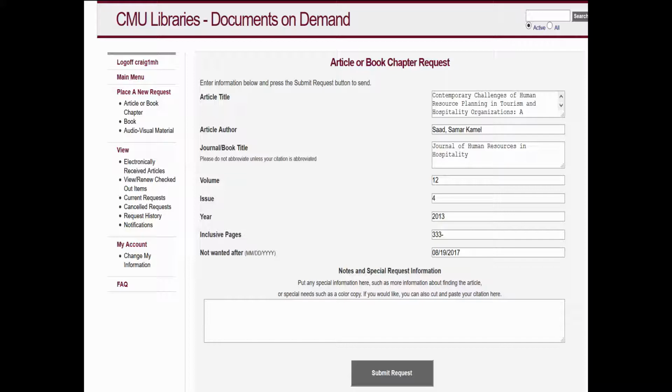Every current CMU student has an account. The account will open up automatically on your computer. It will be pre-filled, already completed with the author, title, etc. You just click submit, and our Documents on Demand department will work on getting that article for you and emailed to you within 24 to 48 hours if possible.